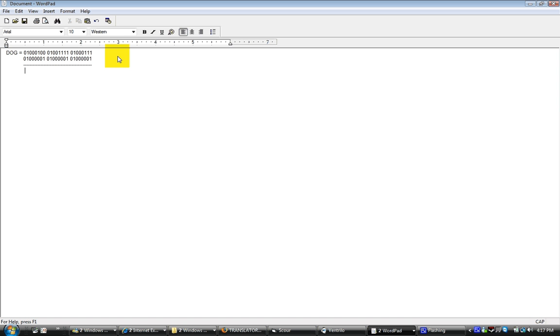Now XOR. If there's two zeros, it's zero. If there's two ones, it's zero. So if there's one like this, I'll show everybody. One and zero. Here, one, zero is one. Okay? Now it's kind of like adding these together in binary. Okay? So it's like saying one plus one plus zero equals one.